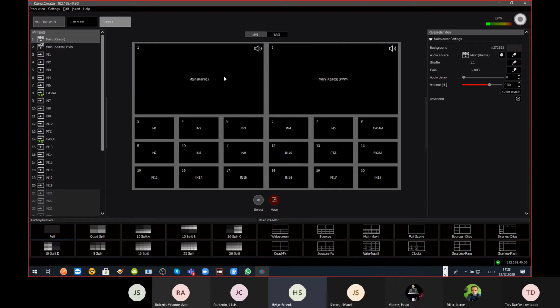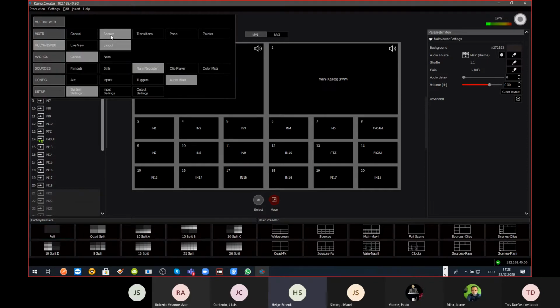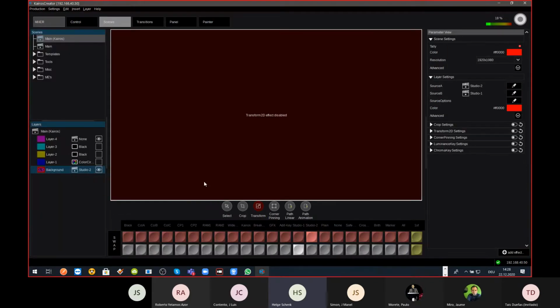Symbolization here that this is main Kairos, the scene where I'm getting my audio from right now to release it to the HDMI signal. Okay, now we have seen various things regarding the controls over here, and the add-ons, what we're going to see in the new software version. What is in the actual version already?